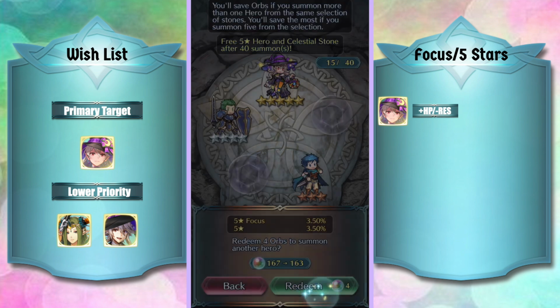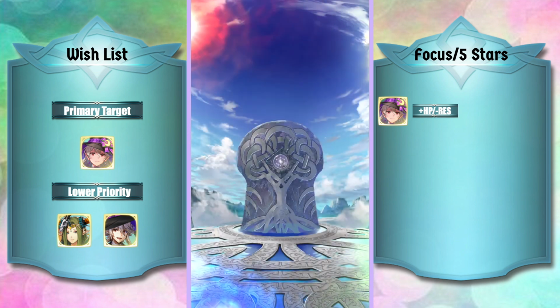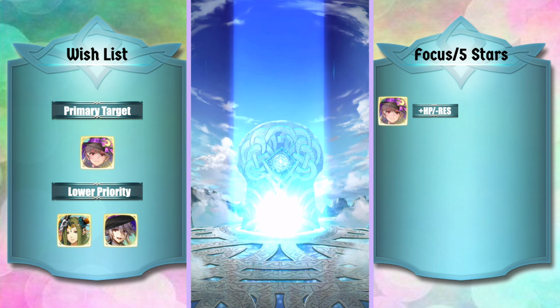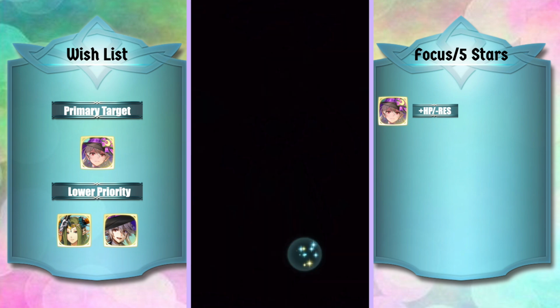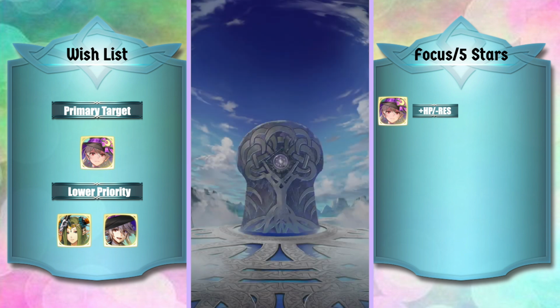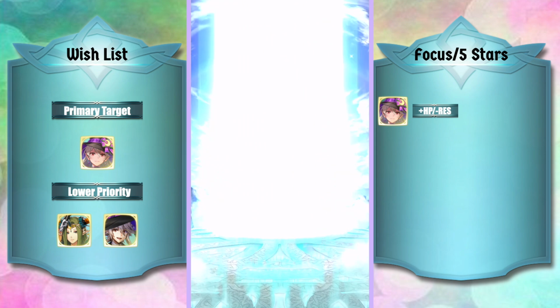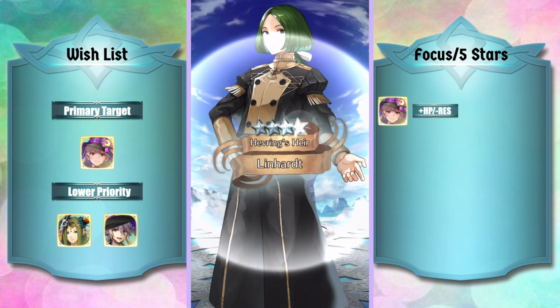All right, so let's pull this next color list, see if we can get a Naga. Okay, 3-star. And we get a Nana. All right, let's pull this last color list. Okay, Smoke. And it's a Linhardt.